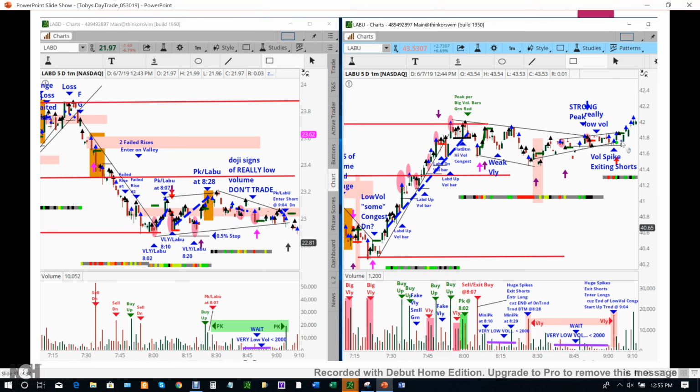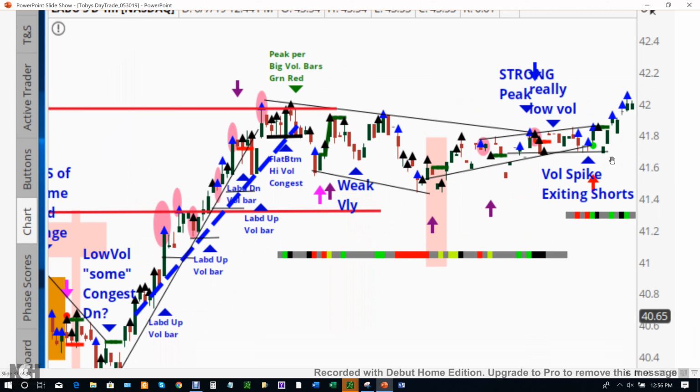Wait, I've got to zoom in. Yeah, so you see these blue triangles, right? That means it's high volume. But here's a green candle with blue, and it goes sideways. Here's a red candle with blue, and it goes sideways. So the color of the candle in relation to the blue triangles doesn't tell you a whole lot. Just looking at it, you couldn't tell if it's going to go up or not.